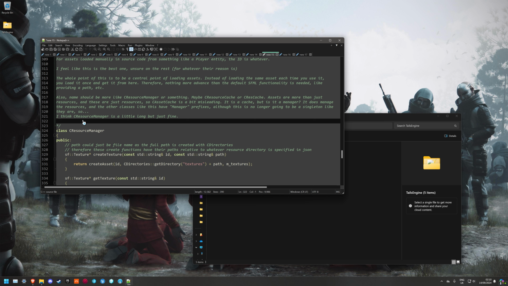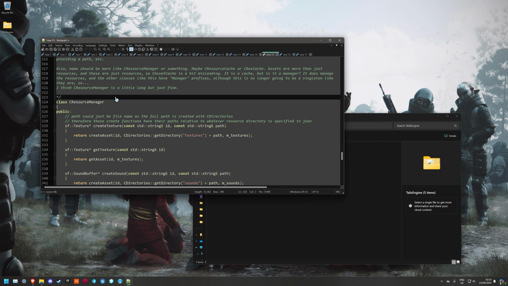If we have two grass tiles, for example, we would need to load the grass tile one time in one entity, and then if another entity wants to use that grass tile texture, it'd have to load it separately, meaning we have two of the same texture in two different places in memory instead of them both being combined into one place that we're referencing. And so that's the point of the resource manager, it's literally just to be a central place for these things.